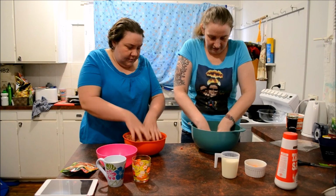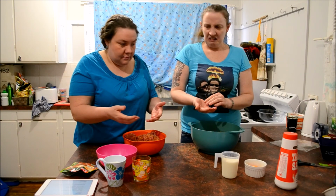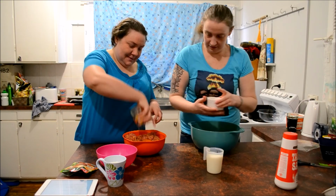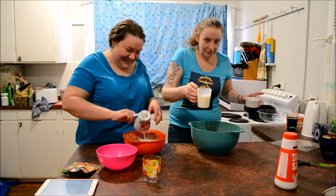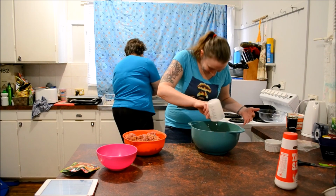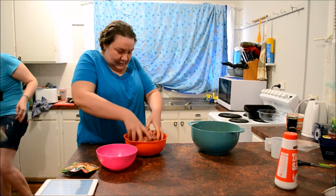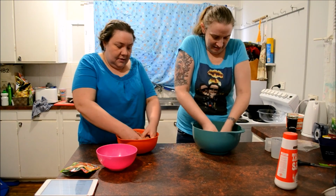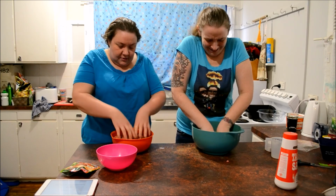Alright, so once we've mixed in the breadcrumbs, we're going to mix in the milk and the egg. I poured it right on the egg and it sprayed back at me. So the egg and the milk help it mix and hold together. It acts as glue, along with the breadcrumbs or cornflakes.